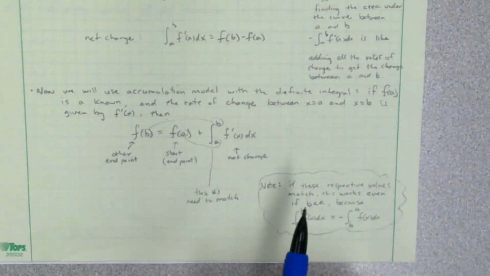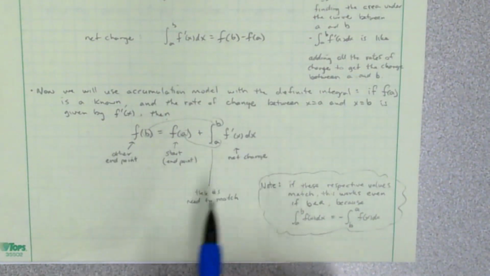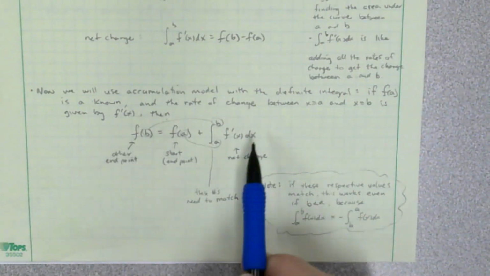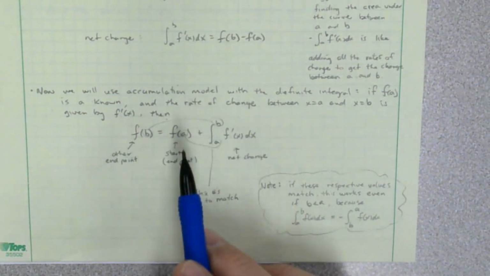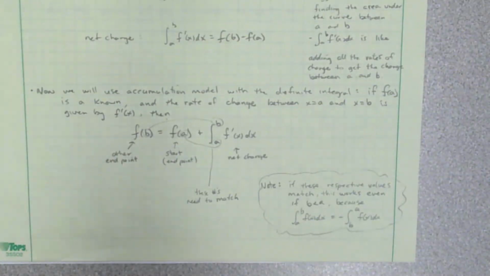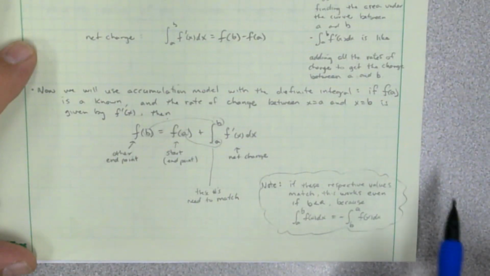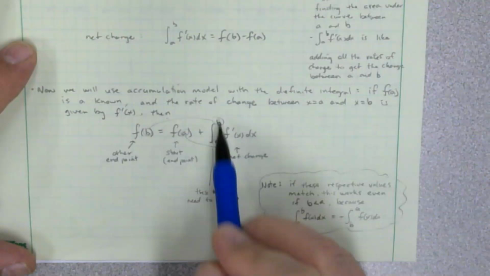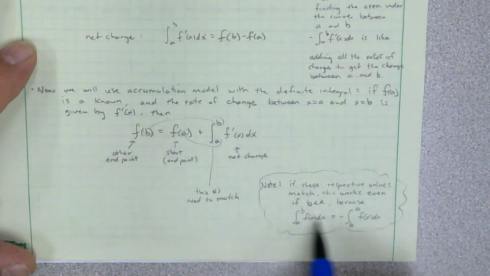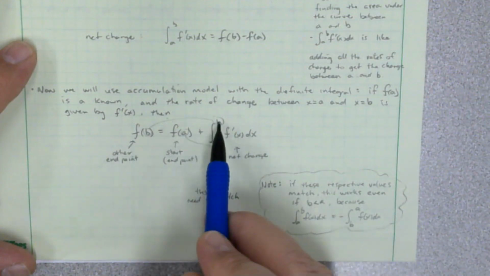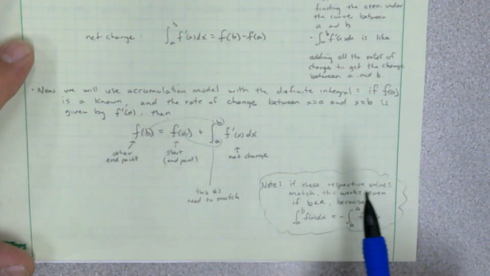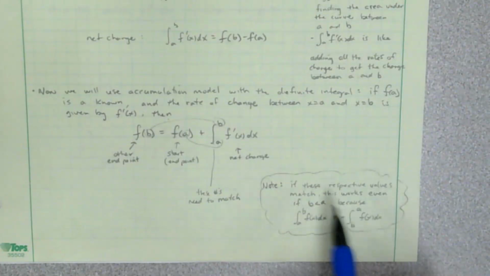But for non-particle problems, these just take on a different name. This is the end point, this is the starting point, and this is the net change. What changed overall? That part that's changing. And so this right here is just saying that if I needed to do an integral switch here with the limits, I can. Everything will work out well as long as these numbers here are matching. So that has to match that, and that has to match that. You want to make sure that's occurring, and if that's true, then limit changes can actually occur also.